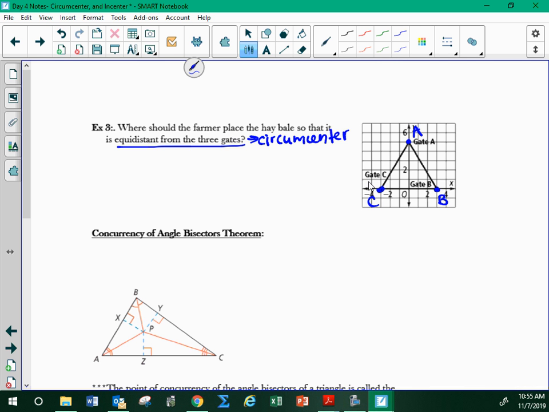So we actually want to find our circumcenter. Again, we need 2 perpendicular bisectors. We're going to write the equation for 2 perpendicular bisectors. You get to pick which 2. I'm going to go ahead and choose to use this side, since that one's easy to find. And then I'm just going to go with side AB just because I have to.